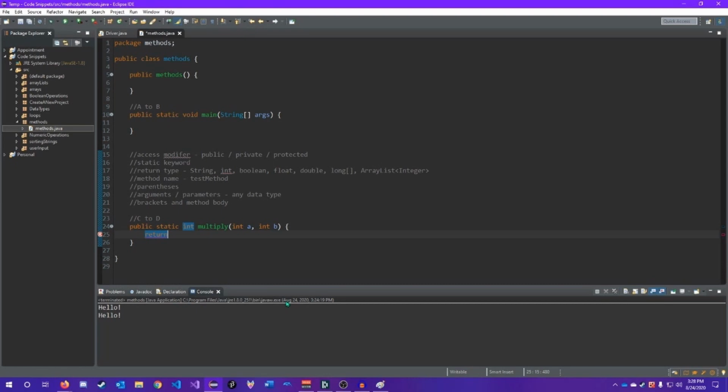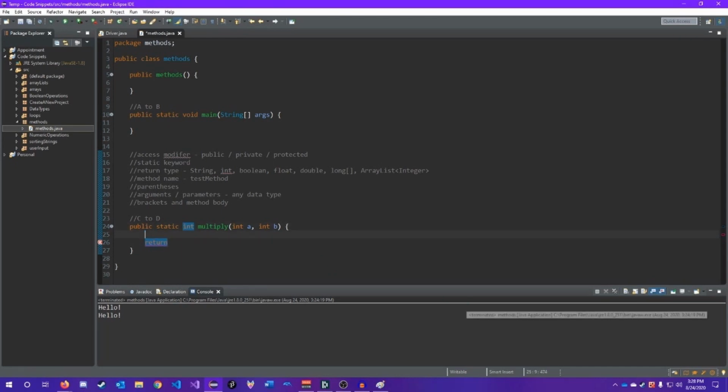Number one, it's needed whenever we have a non-void return type. So whenever this keyword right here, right before the name of the method, is void, we don't need to say return. But if it's anything other than void, we do need to say the word return. Specifically, we need to return some int, but we don't know what.